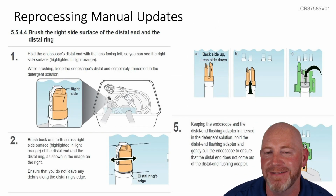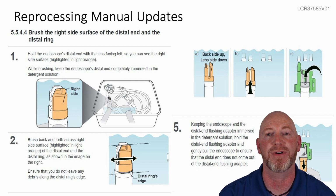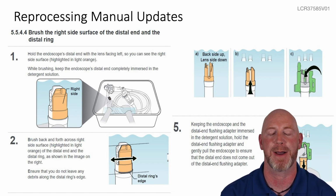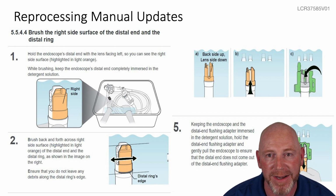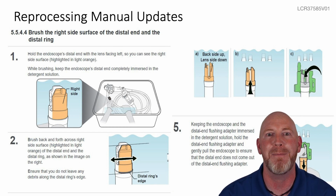And you know what, Mindy? That's not all. We are currently in the final stages of updating this reprocessing manual to make it even better. It will be in color, with even more pictures and better chapter headings to make it easier to navigate. Just all around better.